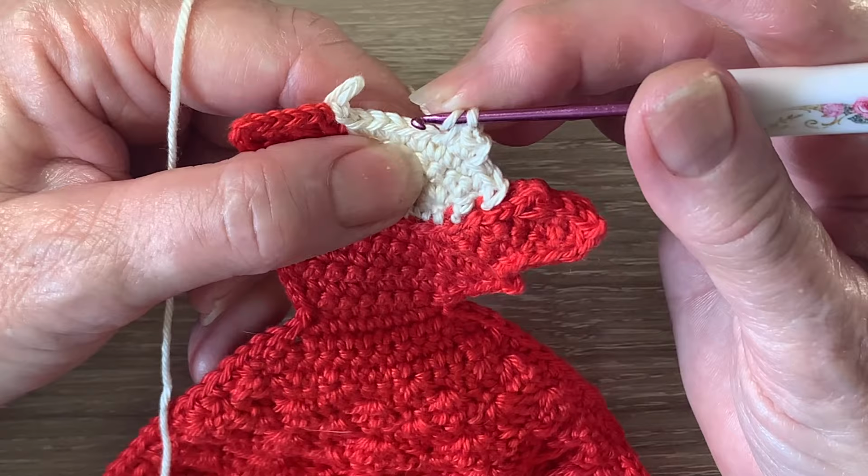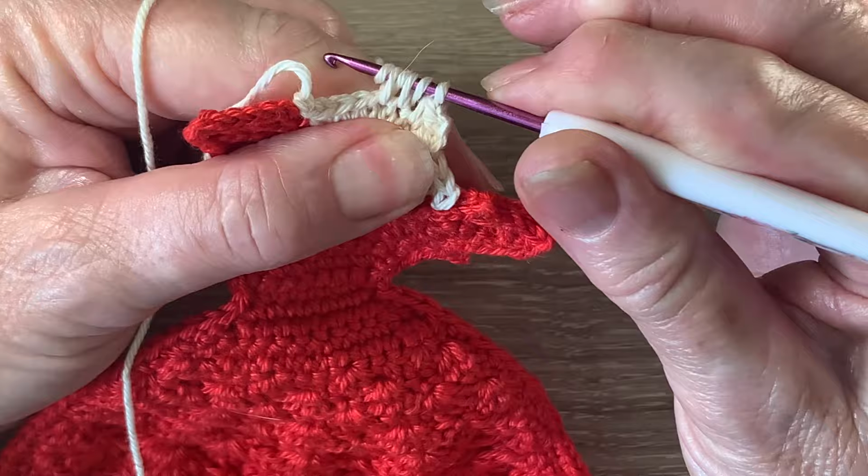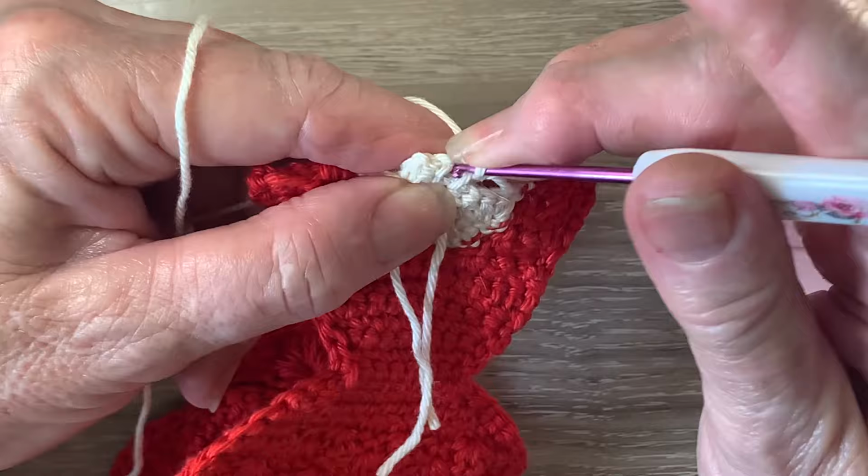We put the yarn around the hook, hook into the next stitch and bring up a loop, yarn around the hook, hook into the following stitch and bring up a loop, yarn around the hook, and take the hook with the yarn at the end through all the loops. For row 2, we start with 1 chain and turn and work 1 single crochet in each of the 3 stitches.